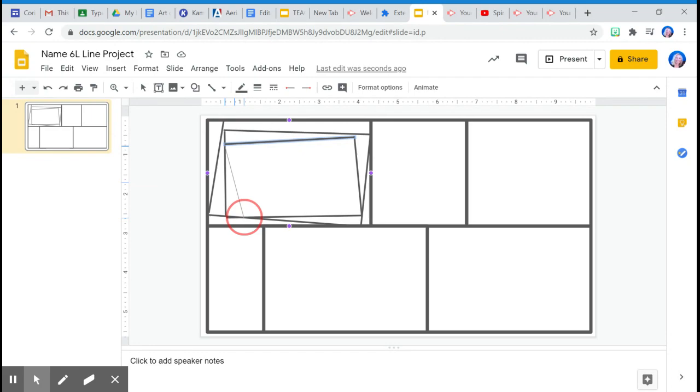But this is new to us, right? This is our new world of digital learning. So right now, I want to provide some digital projects for you that you can do without having any art supplies at home. And this is a choice that we have right now, okay? So I'm going to keep going.